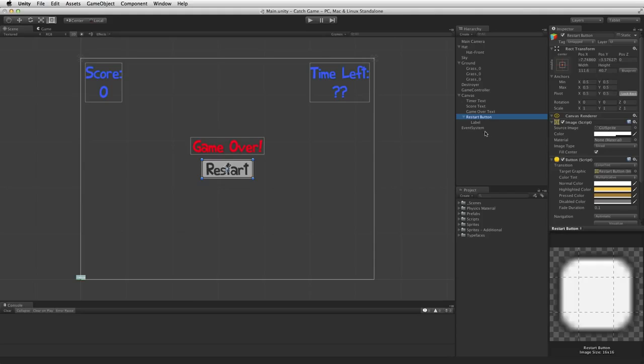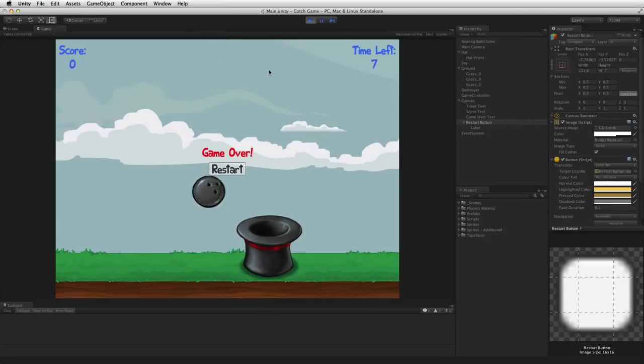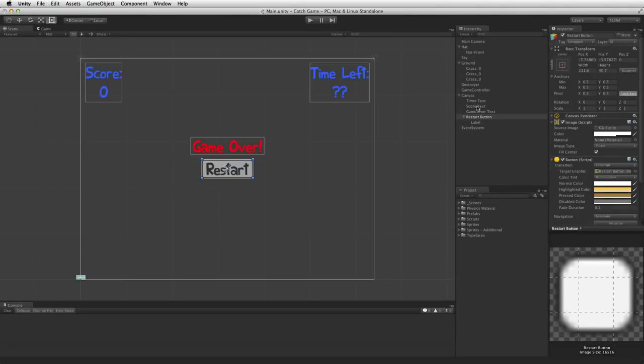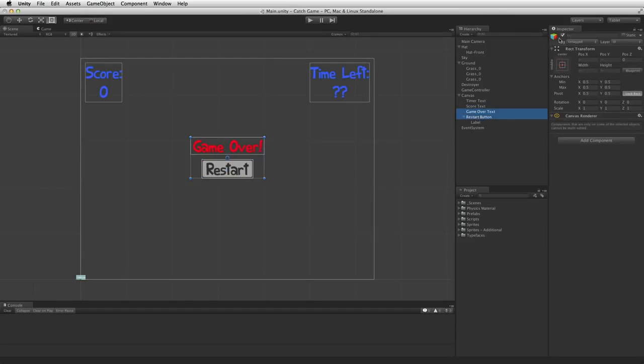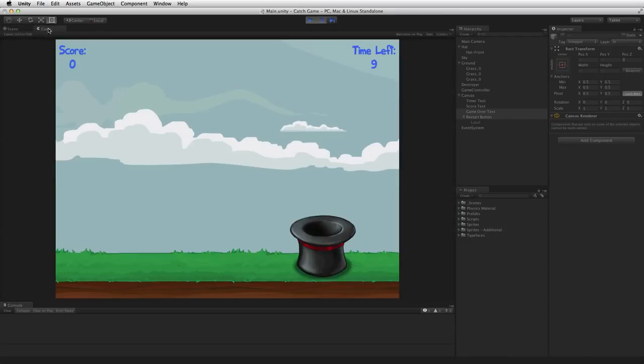So what I'd like to do to our game, let's take a look at it playing. Our game right now, let's turn those back off again. We don't need those on. The game over text and the restart button are meant to be turned off when we start the game. Let's hit play again. I'm going to pause this at the beginning. So we've got a timer that counts down up here. We have a score over here in the other corner.